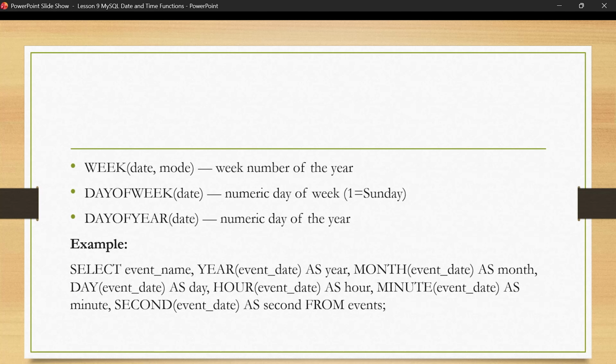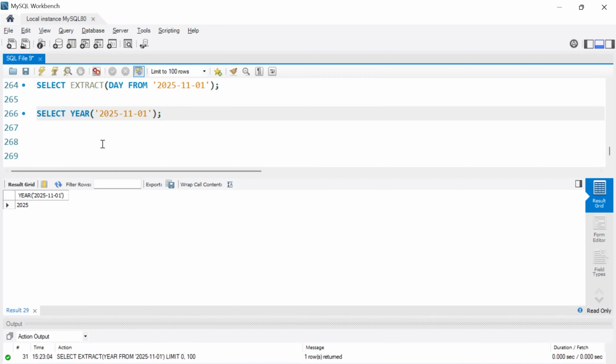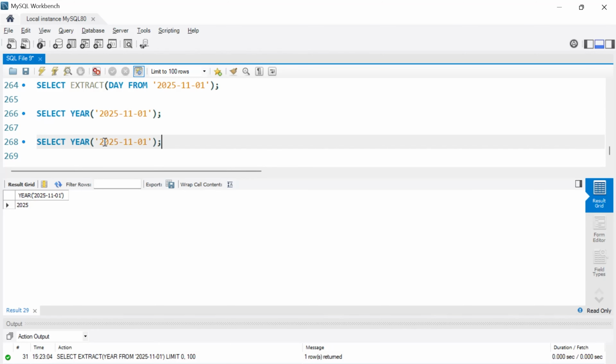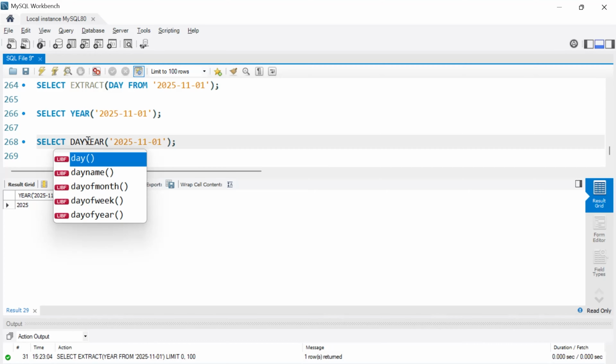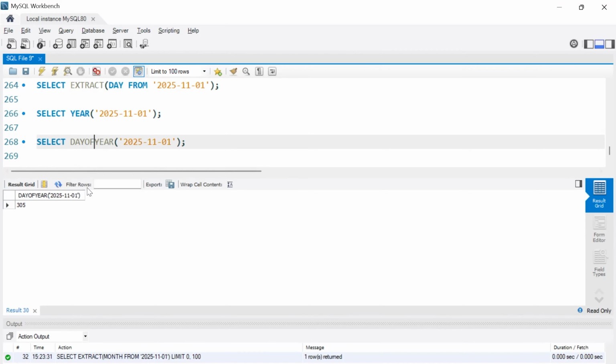Then we have the WEEK function, DAYOFWEEK, and DAYOFYEAR. I will try DAYOFYEAR. I will copy this, paste, and then write the DAYOFYEAR function. You can see this is the 305th day of the year 2025.